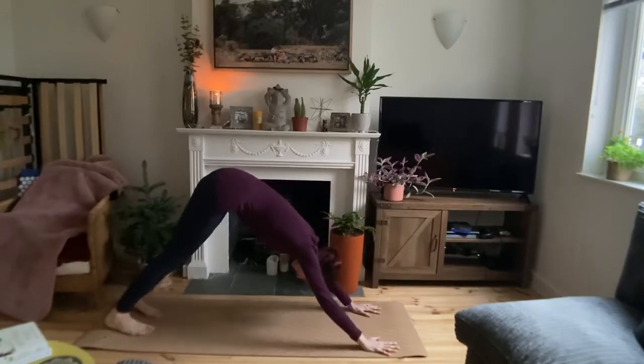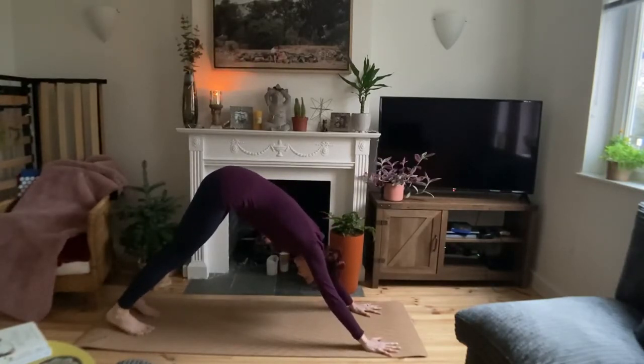Once you find a bit of stillness in your down dog, just make sure your feet are about hip width distance and your hands about shoulders width distance apart. And just take one long inhale through your nose, then exhale through the nose.